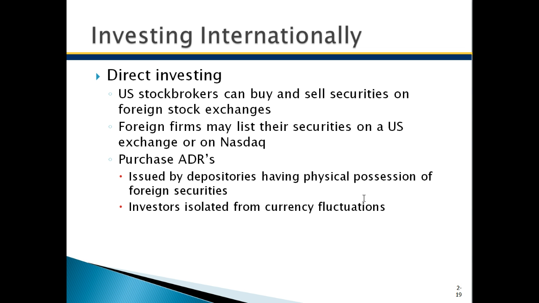Now, investing internationally is an important thing. So you could invest directly internationally by buying stock of foreign companies on foreign exchanges. You can buy Canadian stock on the Toronto Exchange, or so many countries have their own stock exchange that you can access through your broker and buy those stocks directly. But you're going to be faced with a currency transaction. So your dollars would have to be converted to, say, euros, and euros would be used to buy the stock.